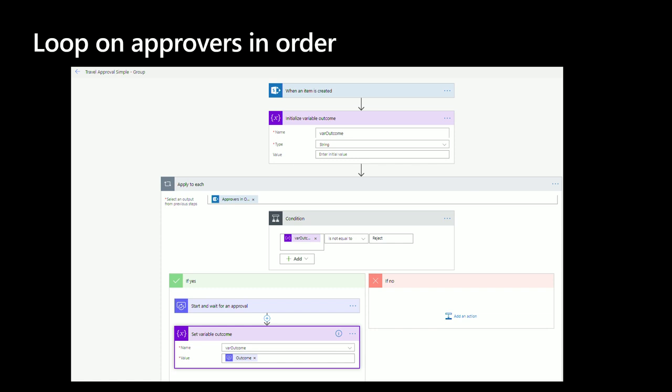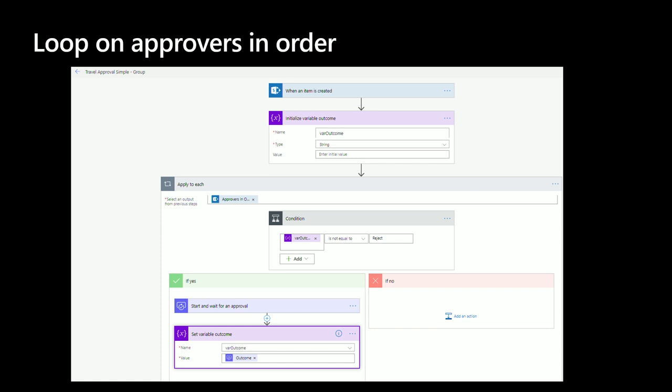And then it goes to the set variable outcome. And that is going to actually set that string variable to be the word approve or reject or whatever that person decided. So then it gets to the end of the loop. And once it gets to the end of the loop, it starts over at the top. And then it looks again to see if the var_outcome is not equal to reject. So then it goes to the next person if the person approved it. And so that's a pretty simple way of making sure that your flow will only move on to the next person in this list of people if the person before didn't reject it.